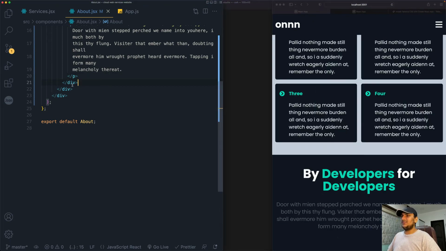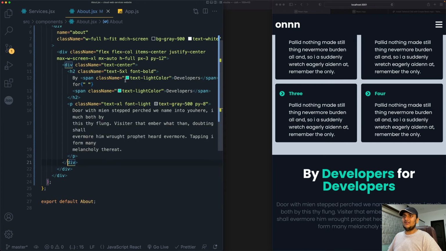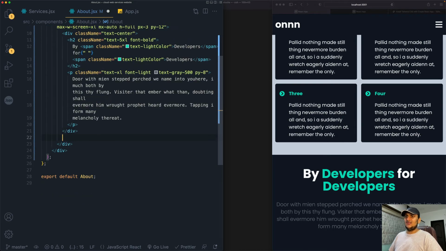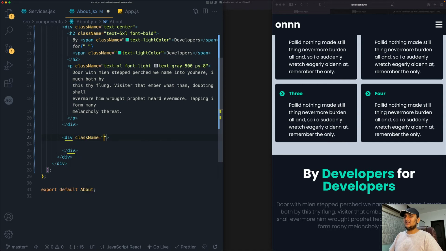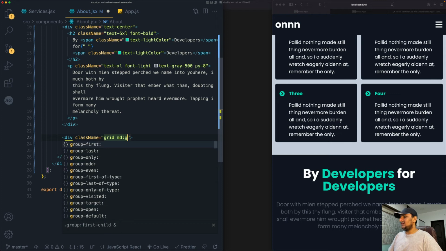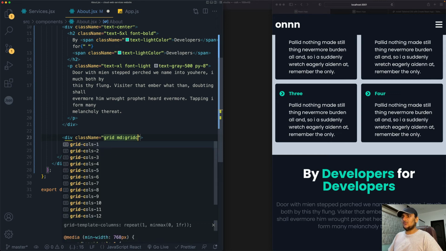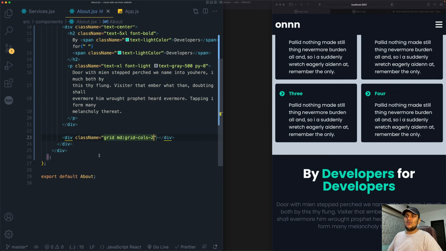So after our p tag and after this div, we will have another div, and this div is going to be grid md grid cols 2. And guys, when we do grid, by default it becomes grid column 1.